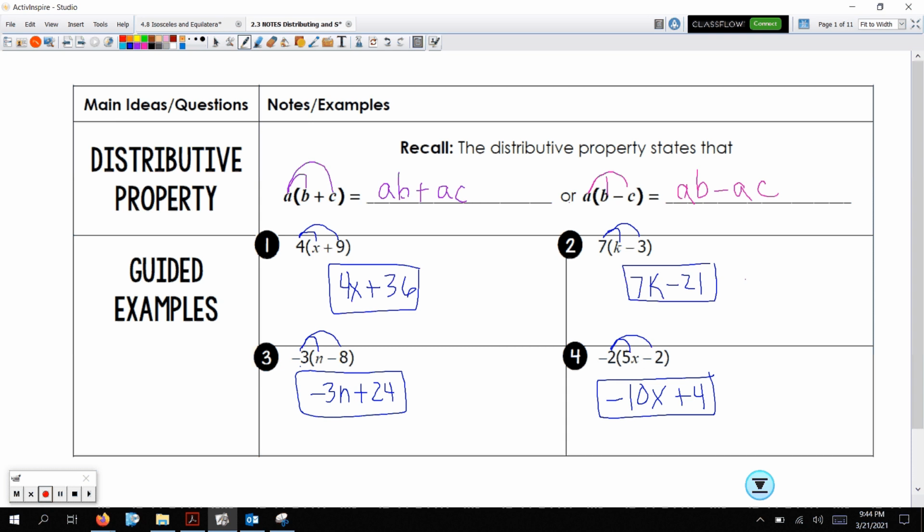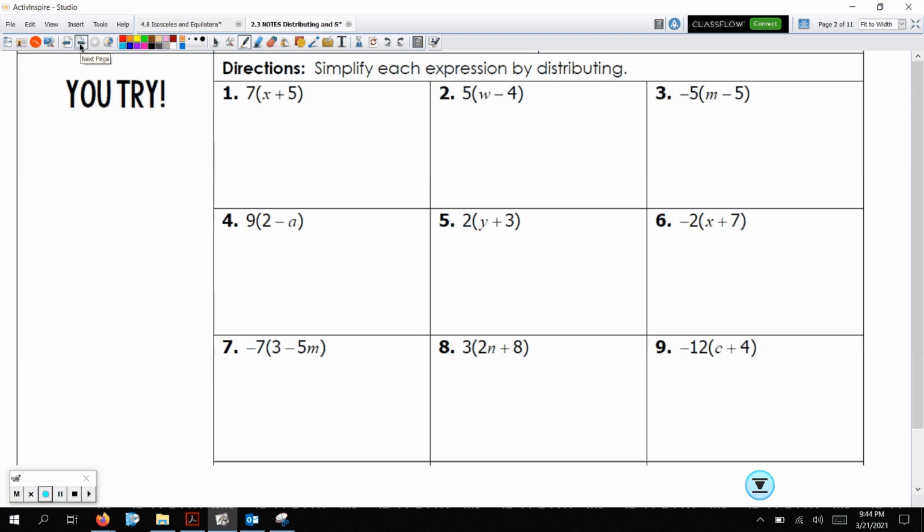Okay, so now it is going to be your turn. Most of you should have this piece of paper in front of you. If you do not, please take the time to copy down these problems and practice on your own. Pause the video so you don't see the answers, because you want to check to see if you know what you're doing. All right, pause the video now.